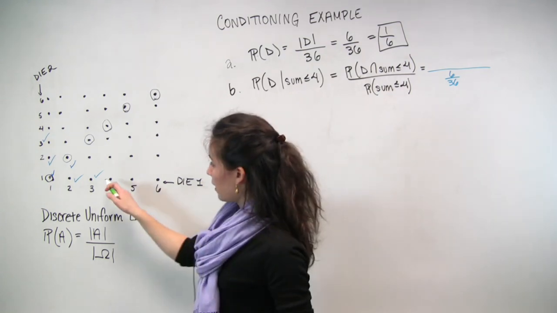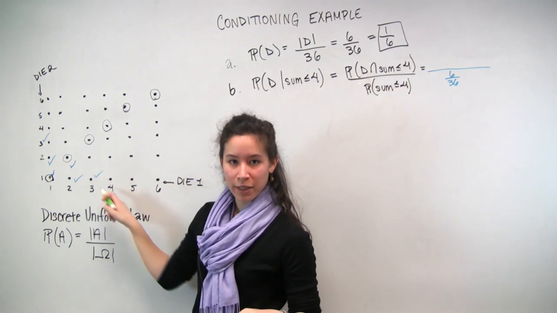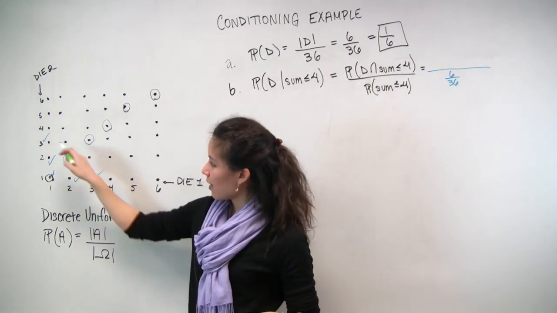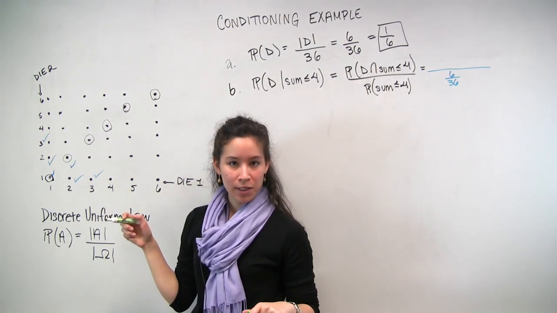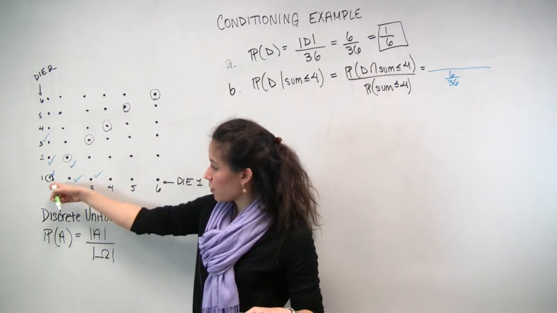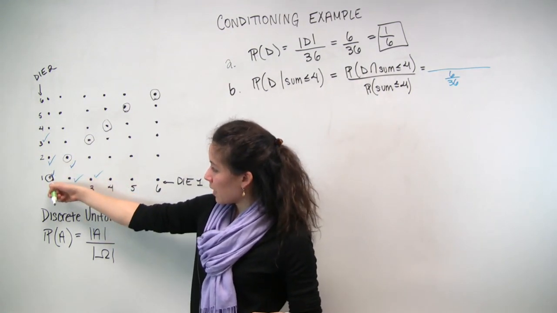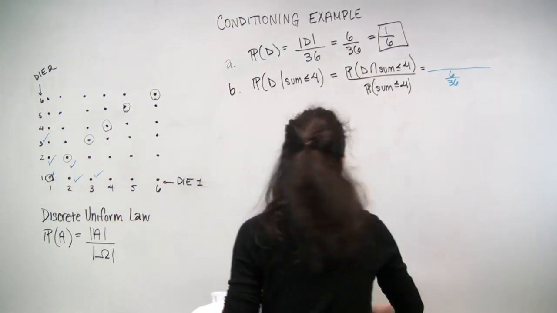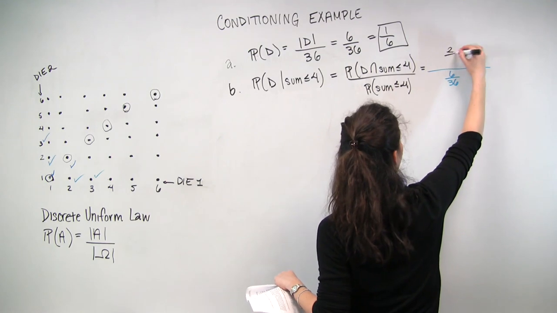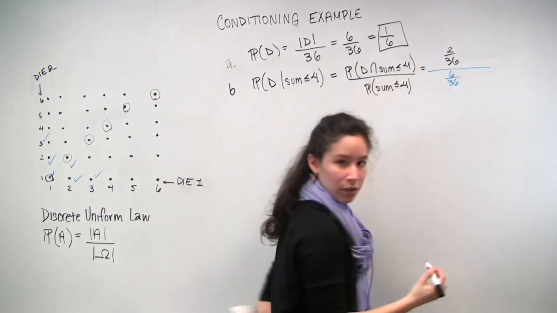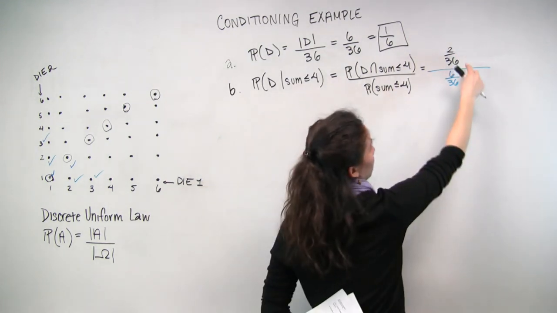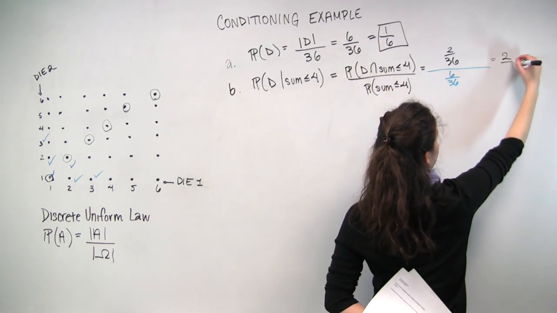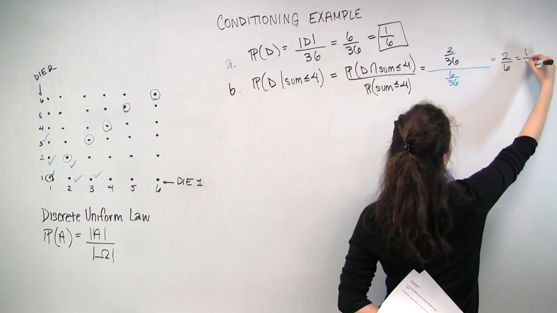So we already found the blue check marks. Those correspond to sum less than or equal to 4. Out of the points that have blue check marks, which ones correspond to doubles? Well, they're actually already circled. It's just these 2 points. So we don't even need to circle those. So we get 2 over 36 using the discrete uniform law. And you see that these two 36s cancel each other. So you just get 2/6 or 1/3.